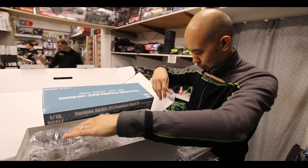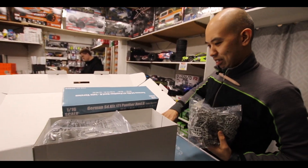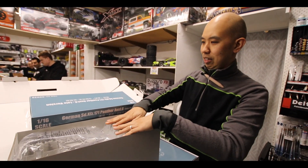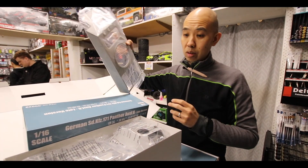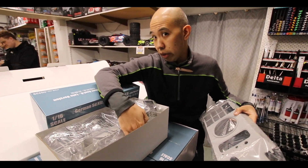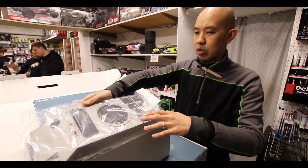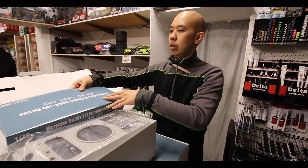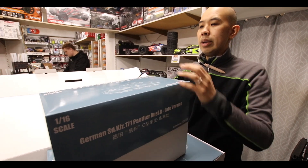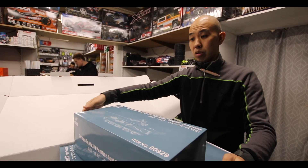He looks so happy — he likes this kit. It is my thing, I love it. How long have you been doing model kits, Peter? I first started when I was four, because all my brothers used to build stuff and I felt like I was missing out. Occasionally I'd pick up some of their built models and try to roll them around and break them. But they all stopped building after they went to university, so I just kept going.